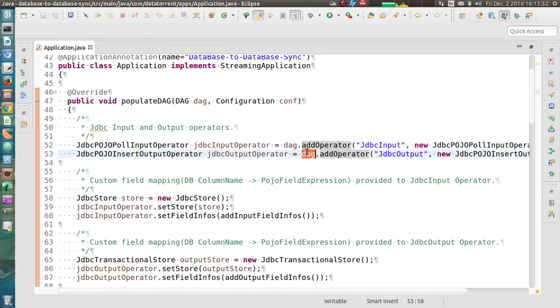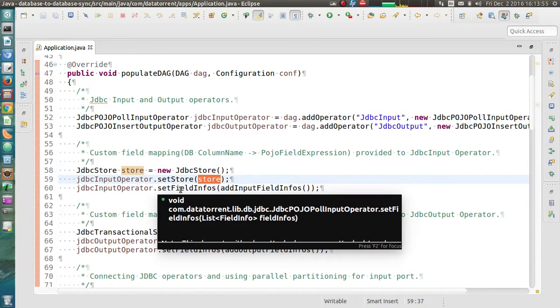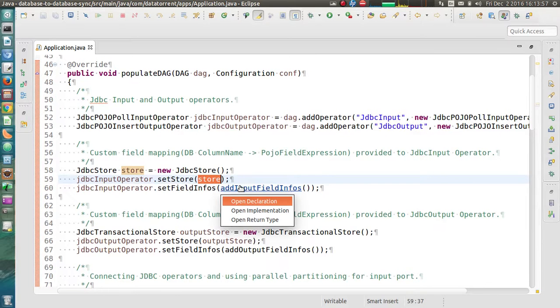Then we have dag.addOperator for the JDBC output. Then for JDBC we need some store, so we are initializing that store with JDBC store, and then we are setting something called field info mapping.